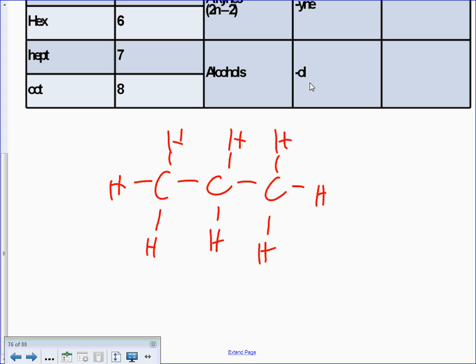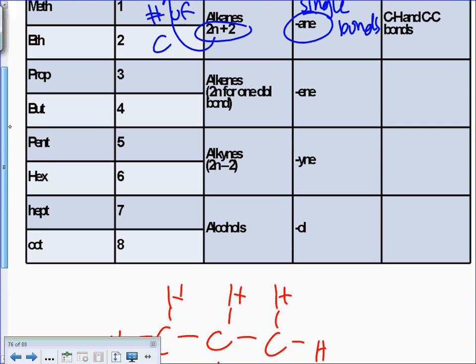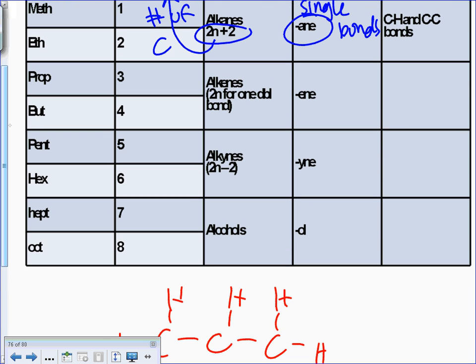Now we're going to look at ones that are doubly bonded. And that just means carbon-to-carbon bonds. Instead of being a single bond, they're going to have a double bond on there. So the ending changes when you want to say it has a double bond. Instead of an ane ending, it's an ene ending. E-N-E, ene. So this means double bonded. And the hydrogens, instead of being 2n plus 2, are just 2n. That's it. So 2n, this was 2n plus 2. So let's go back to the drawing board.